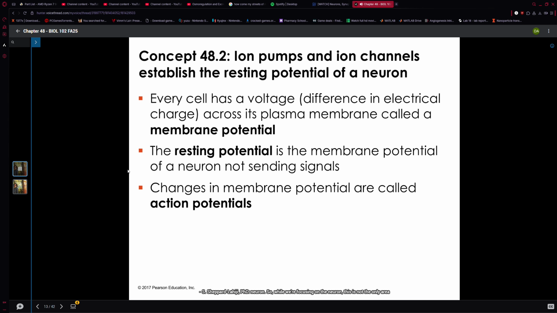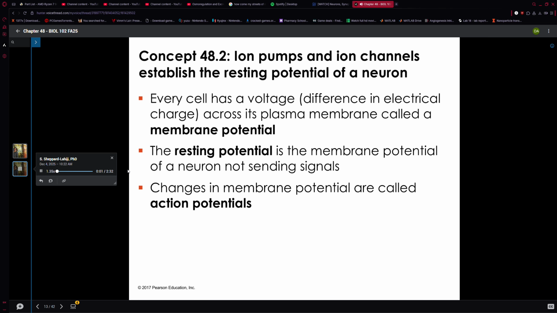So while we're focusing on the neuron, this is not the only area within our bodies in which we can utilize this charge separation, but I do want you to have an overall understanding of the fact that our body is not going to be doing the same thing in each place, and also that how things are distributed within our body is going to deviate, and that deviation is really going to help to facilitate whatever role or events are meant to be taking place within particular systems or cells or tissues or whatever the case may be.